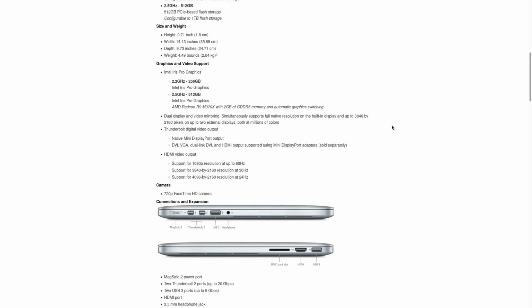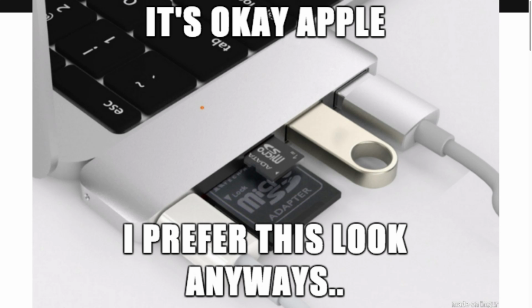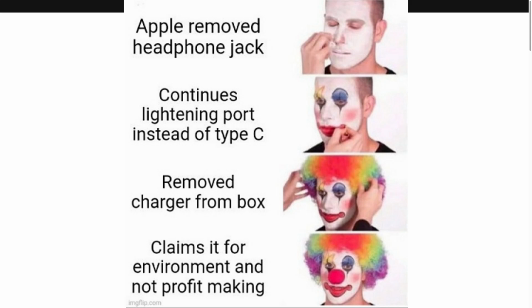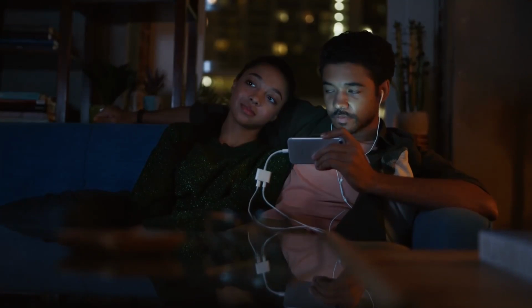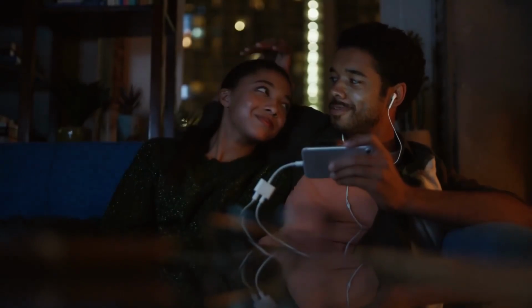But since then, all of the MacBooks have been kind of crap. First, Apple got the bright idea to take away the ports, starting with the 2016 MacBook, which only had four USB-C ports. They decided that I/O variety would be a thing of the past, and in fact, they doubled down by removing the headphone jack on their iPhone 7s that very same year, a thing that a bunch of Android phone manufacturers teased Apple about at first, only for them to do the exact same thing in a few years.